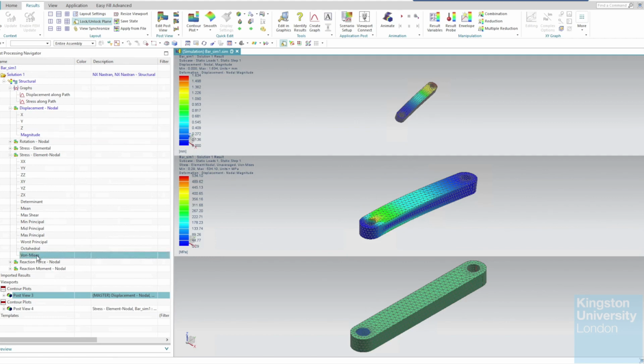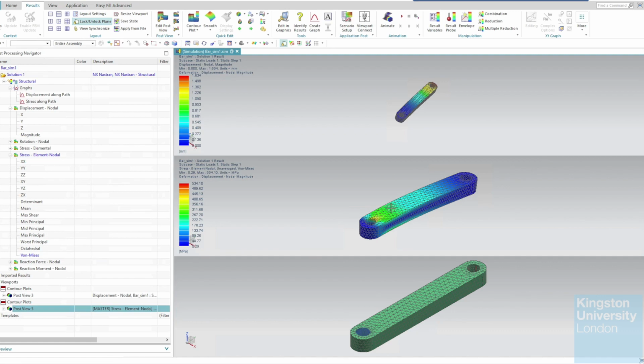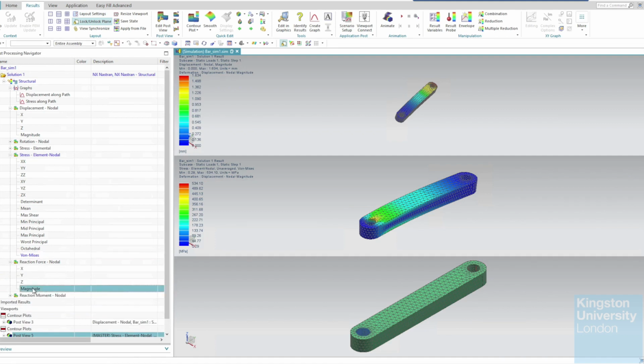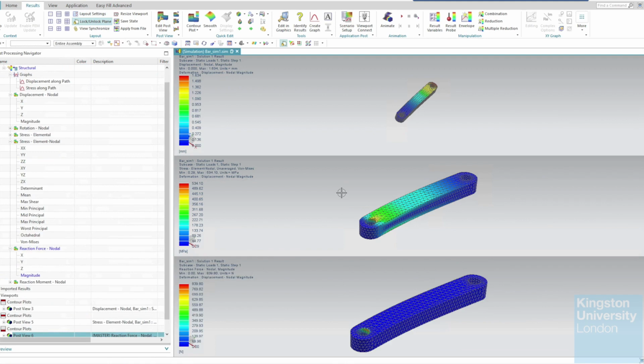So what I do, I click once, right click, plot. It asks me what viewpoint I want to import it to. I will just click on there, so you would be able to see it there. And on the third one, let me put the reaction force, for instance, magnitude, plot this one as a reaction force that I've put in.